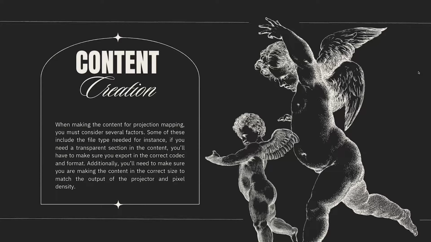But a major key is knowing what your projector is outputting. For instance, this projector is outputting 1920 by 1080, which is standard for TVs, but most projectors are actually outputting 1920 by 1200. So make sure whenever you're exporting, your content is matching the projector that it's going to, because otherwise you're going to have an awkward time with a bunch of non-coverage, because that square that we were aiming for that whole time would be shorter whenever you export it, and then you get there and you're like, why is it not looking right? And that's because it's too short.